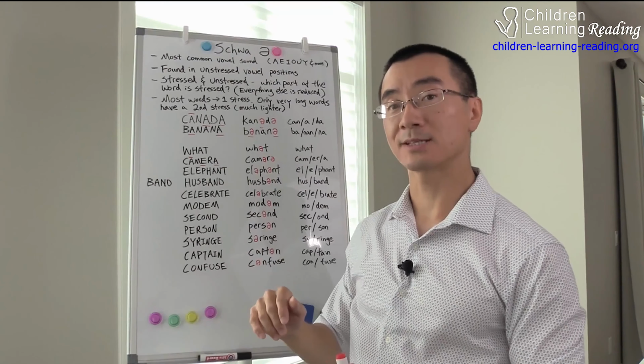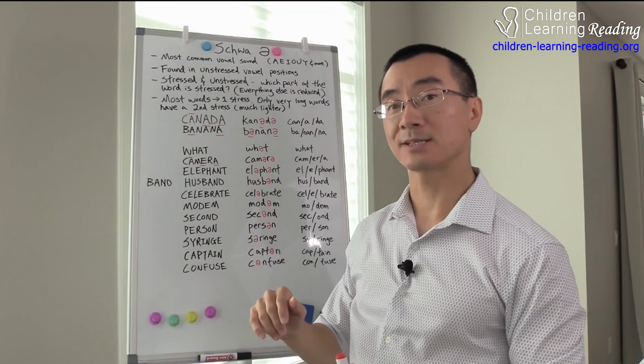Okay, moving on to the next word, we have captain. Where do you hear the stress and where do you hear the schwa? Listen carefully. Captain. So again, here the A is the stressed vowel position, and the AI here is a schwa position. Like we said up here, there are other letter combinations that can make the schwa, and that's what the AI here is. This AI here is the unstressed vowel position. So we have captain.